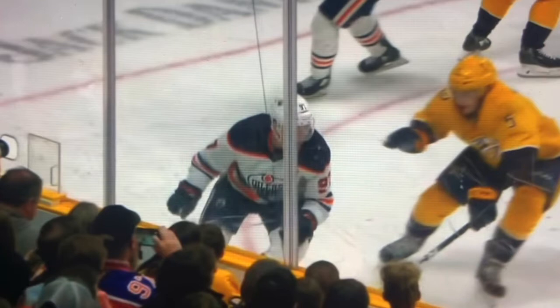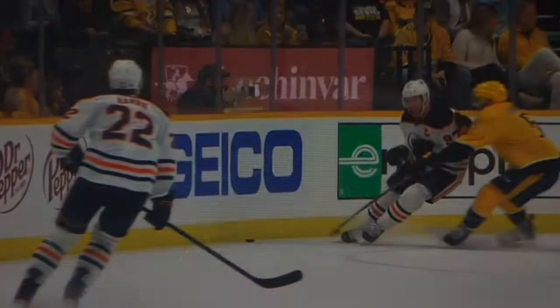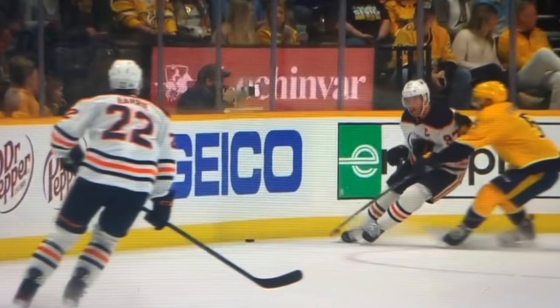McDavid counters by exploding upward and outward into him. This is a so-called reverse hit, which to me is another unnecessary term in hockey that confuses people into thinking there are different rules that apply. But a reverse hit is simply just a hit like any other — one player initiating contact into another — and it's up to the player delivering the check to do it safely. He's in a great position to shield the puck legally, and he's fully allowed to push Benning off. It's puck protection 101.